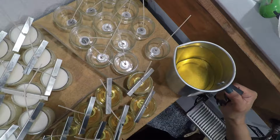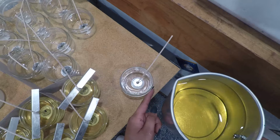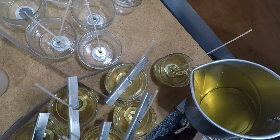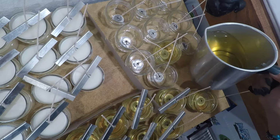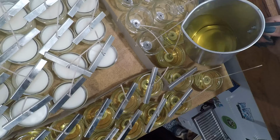This is why I don't like using the 2-pound pitcher, because when it's overfilled like this, almost to the top, it's kind of scary to pour, and it spills everywhere. I definitely need more 4-pound pitchers.